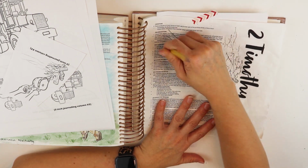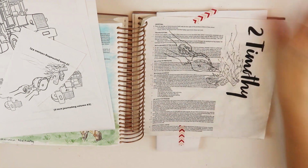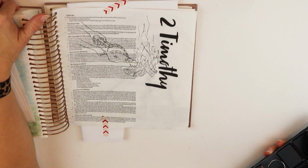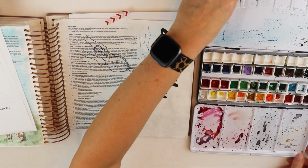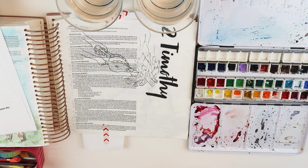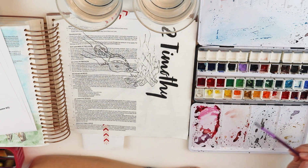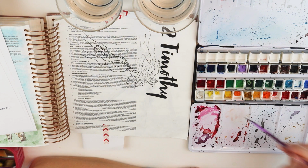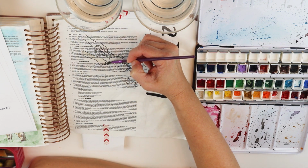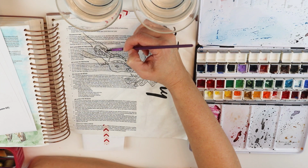So if we continue reading, I'm erasing all the pencil marks so that all I have is the pen marks before I start to watercolor this image. In verses 8 through 12 it says, therefore, do not be ashamed of the testimony about our Lord, nor of me, his prisoner, but share in suffering for the gospel by the power of God, who saved us and called us to a holy calling, not because of our works, but because of his own purpose and grace.